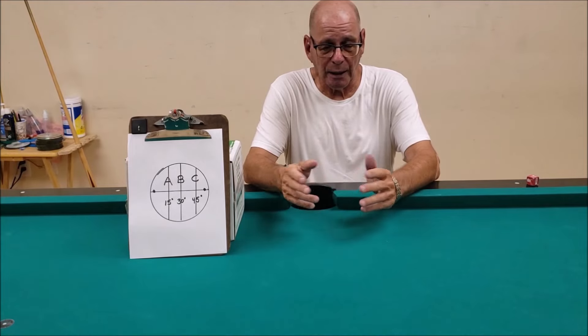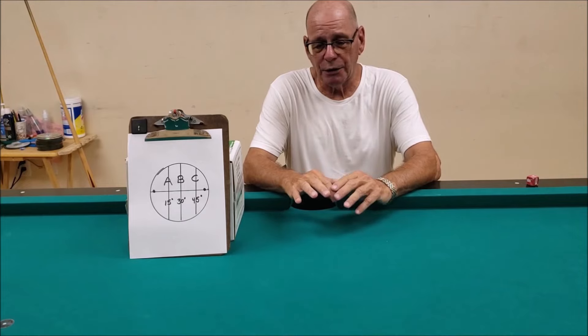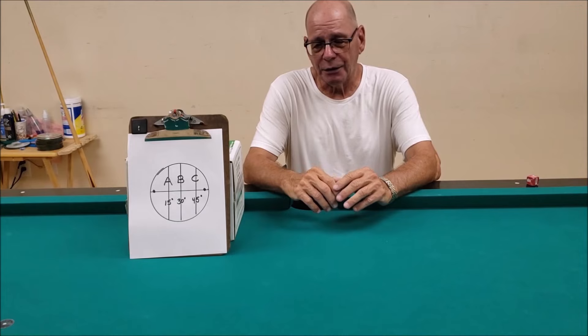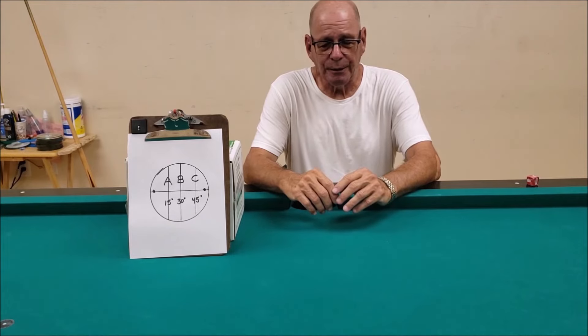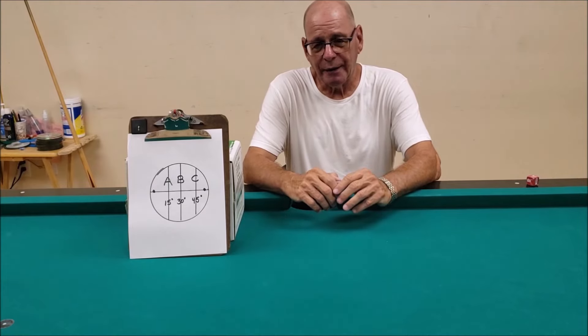Remarkably, a lot of the shots go in. I don't really aim at the pocket so much — I aim at the object ball from the cue ball side, and it just goes in because that's the fundamental principle of CTE. It's a great system to use. I still, of course, use ghost ball, but if there are some deep cuts you want to do, or some areas where you just want to make sure you make the shot, CTE definitely comes in handy. So let's get started and go over some shots.